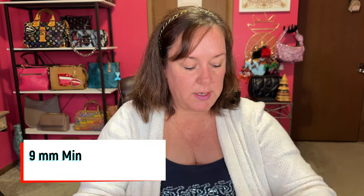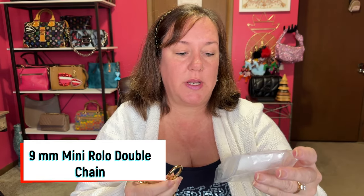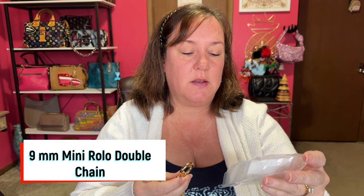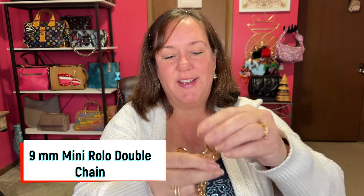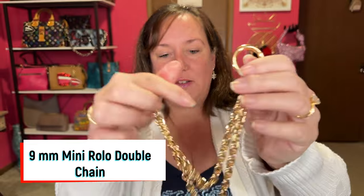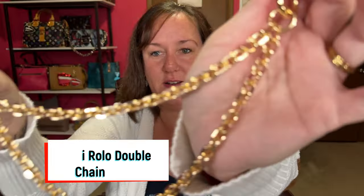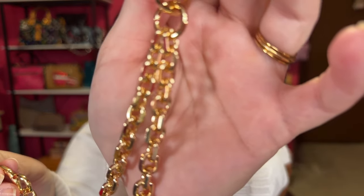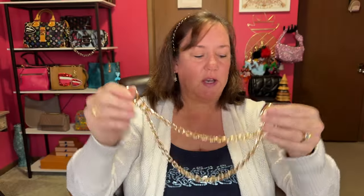And the next one is called the Bag Charm Accessory 9mm Mini Charm. I will link it below. But on this one, I actually used the O-rings, and that was a really good choice for the double gold chain. Isn't that pretty? It's a really pretty gold color.